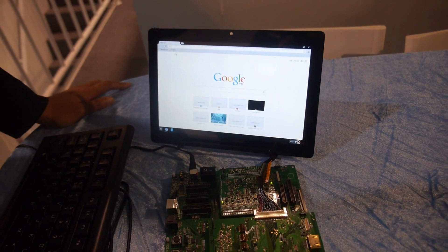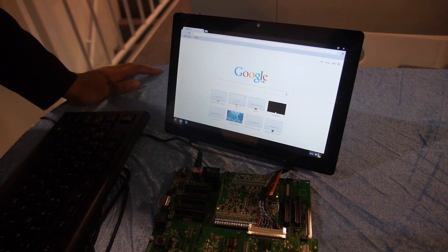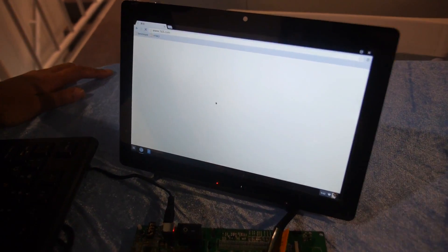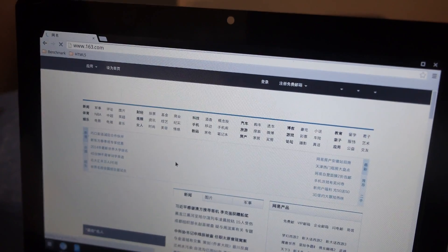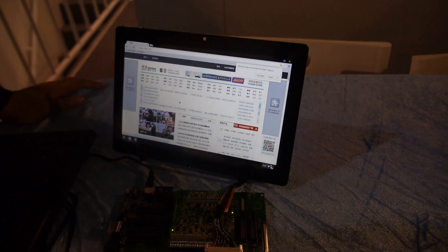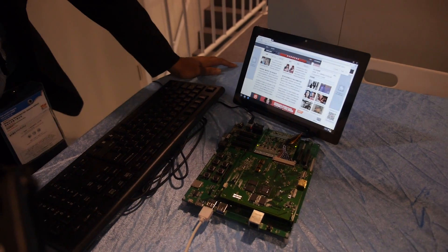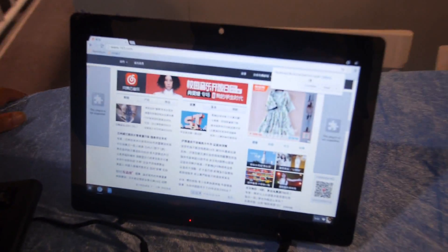How stable is this? Is it very stable? Let's try to go on the internet here at the conference, see how fast it loads. Whoa, it's loading. Does that mean the work is finished, or is there more work you need to do? It's still for production — there's still more to do — but the basic functions are already here.